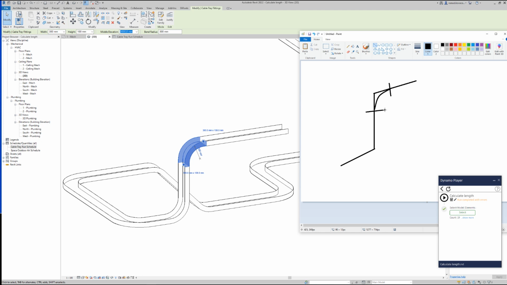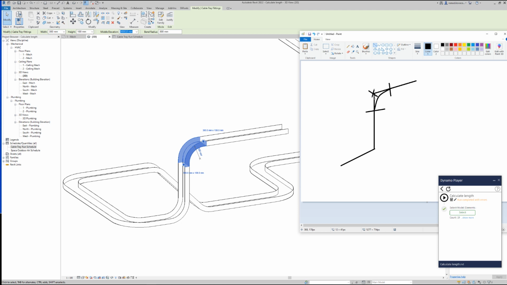Also, I know the end point for each fitting, and something else I know when I call Get Location Node for the fittings is this point over here. Because I don't know if this is an elbow or not, and I don't know which radius you're using, I probably could have implemented that if I had enough time, but I just didn't care. So the way I calculated the length, basically I know this point, I know this point, and I know this point in the middle.